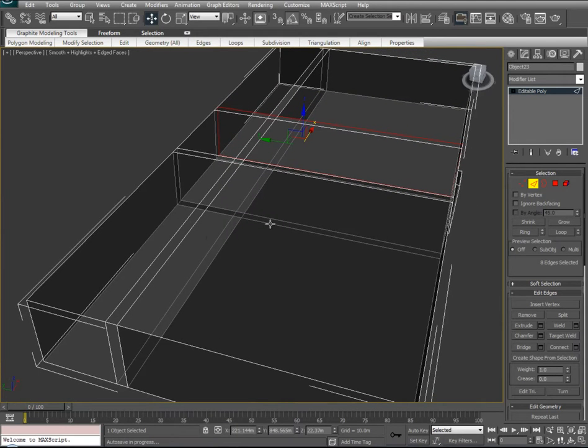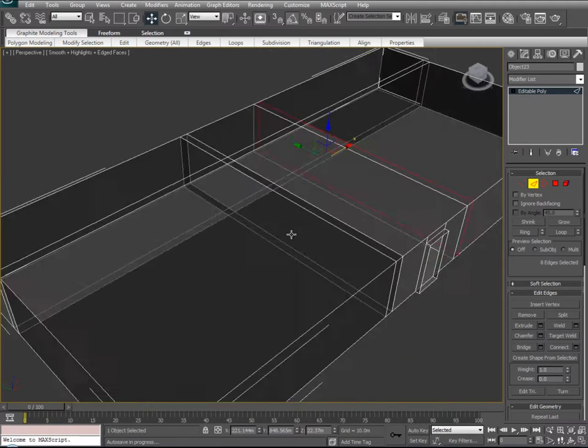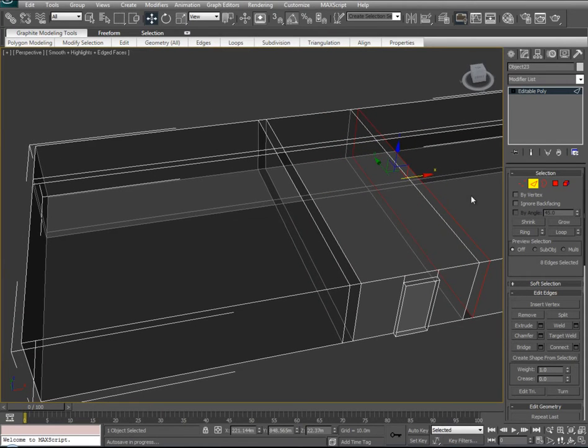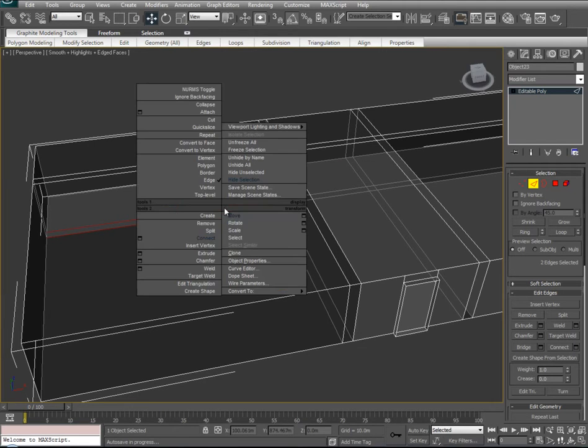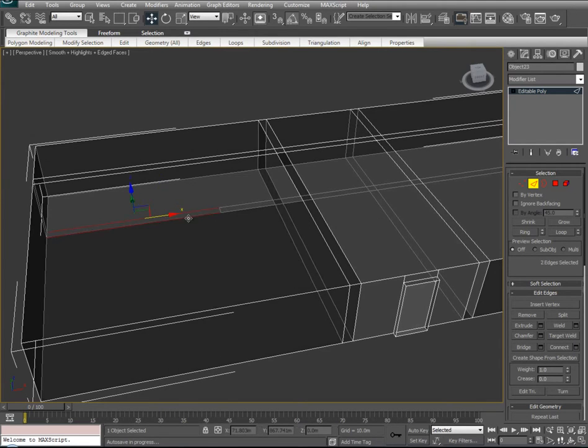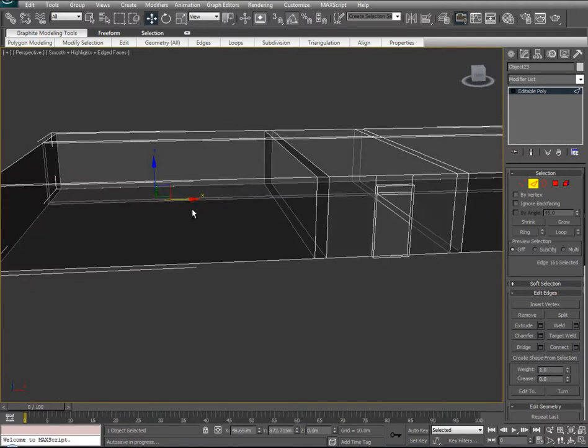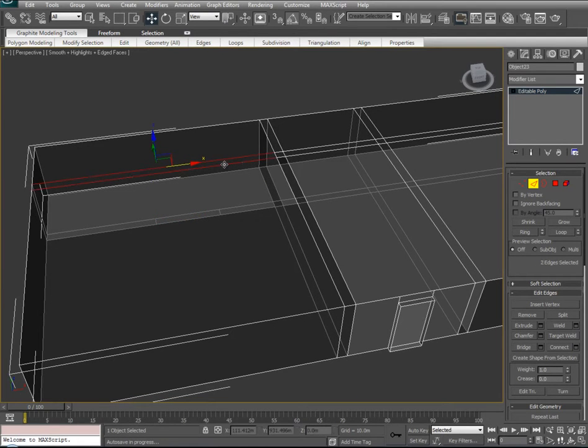But I did say that these two front rooms would be accessible by this main hallway and the back hallway. So let's go ahead and start to prepare for cutting out those doorways. So we can select the bottom of where this doorway would be on this back hallway and make two cuts, and we'll do the same thing for the top. And we're just kind of rough cutting, not really worried about alignment yet.